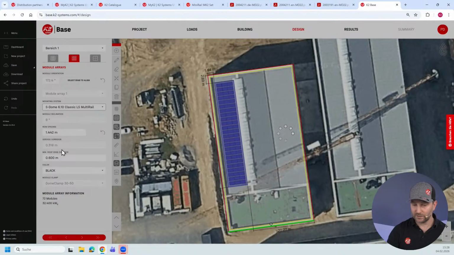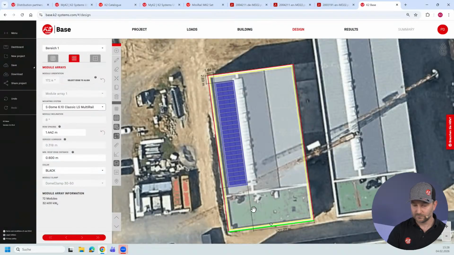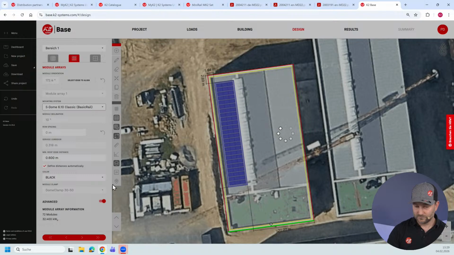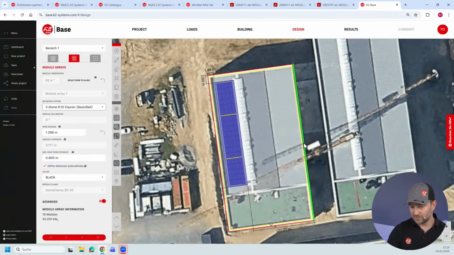And of course, when you switch to S-Dome on MultiRail, the green line stays here. S-Dome on BasicRail goes in the other direction again. That means for our basic rail systems, the green line runs 90 degrees turned to the direction of the crest.